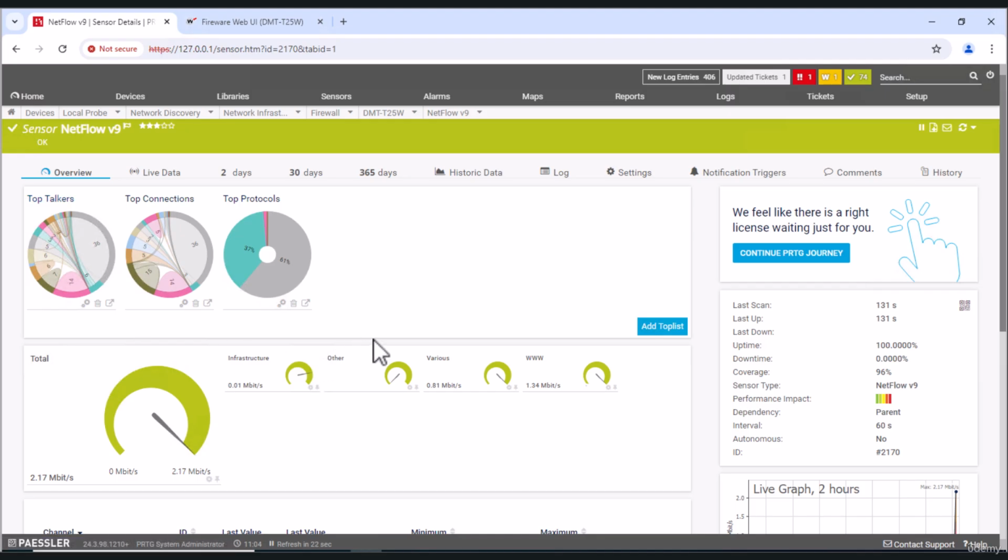Some best practices to think about is setting an appropriate flow export interval to balance between detailed data and storage requirements. Ensure that Netflow is being sent over a secure and trusted network to prevent unauthorized access. Regularly check the Netflow sensor is working correctly and just to make sure there's no anomalies in network traffic. And always make sure we're keeping the firmware of our devices up to date. By following these steps, you can effectively set up Netflow on your firewall or edge device and configure your network monitoring tool to collect and analyze the Netflow data.